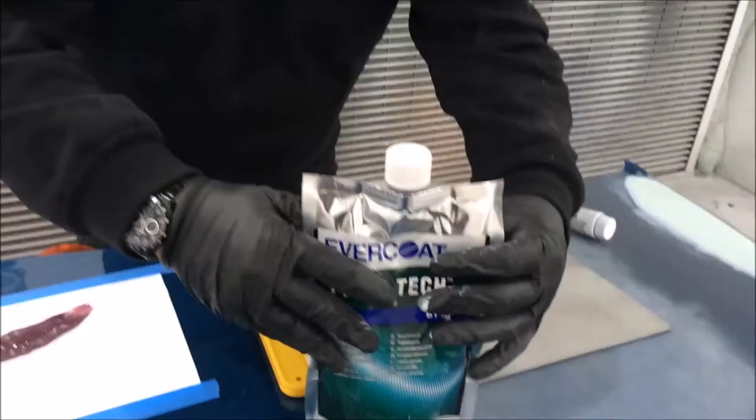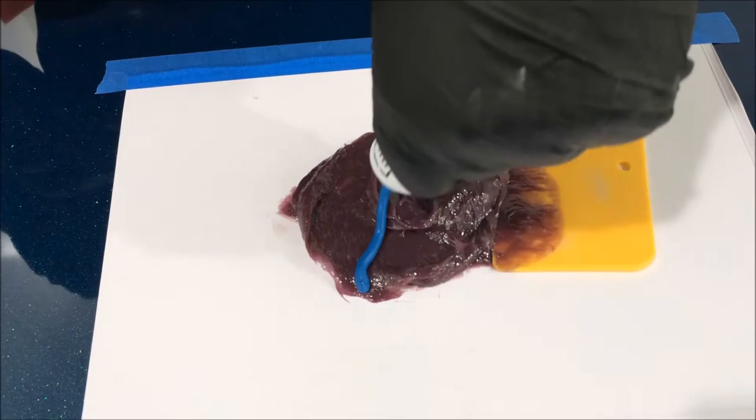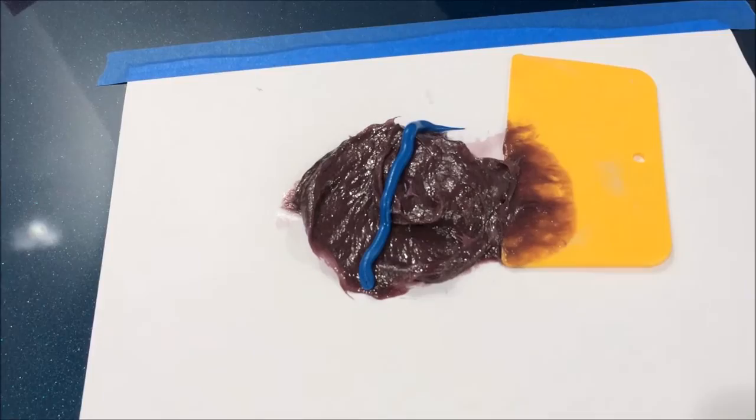Once again, if we look at our puddle size, we're after 2% hardener. So we've got a good sort of 4-inch puddle there. Once again, edge to edge. There's that blue hardener. The product. Absolutely awesome. Mixing that.